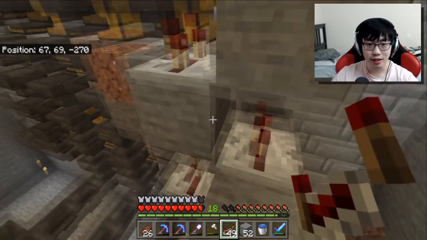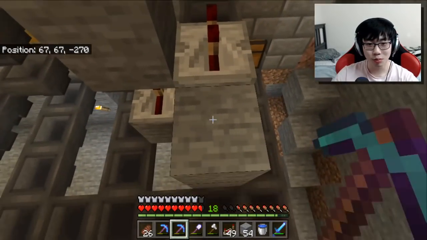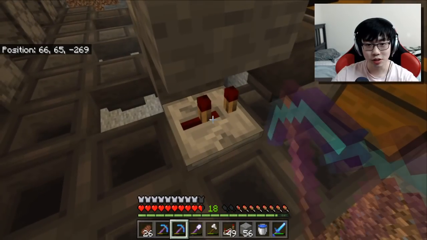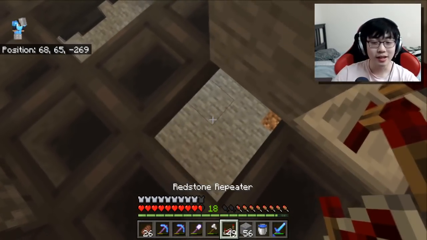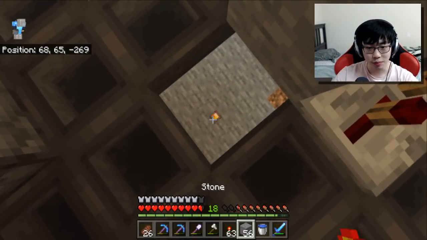So make sure that these are correct, because if they are not correct, this whole thing will break. So make sure this thing is done correctly. Let me just double check. There we go. And now we want to get ourselves a redstone torch that goes from the bottom.